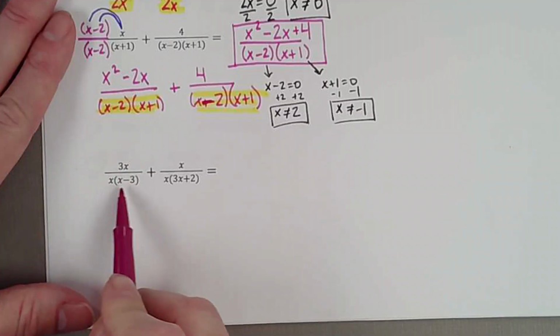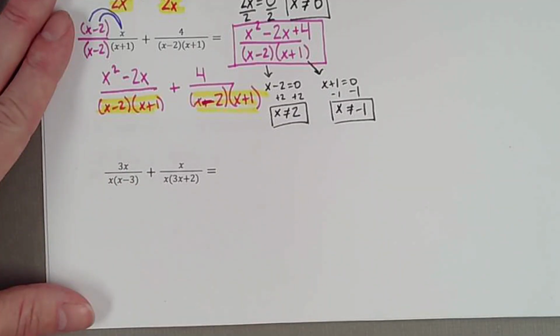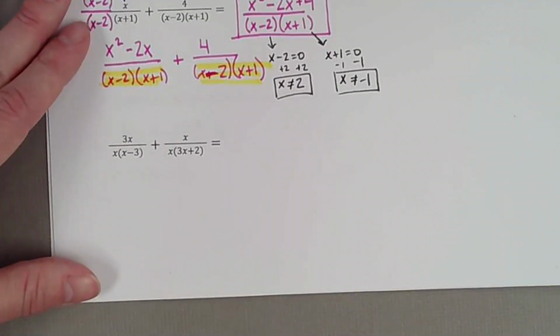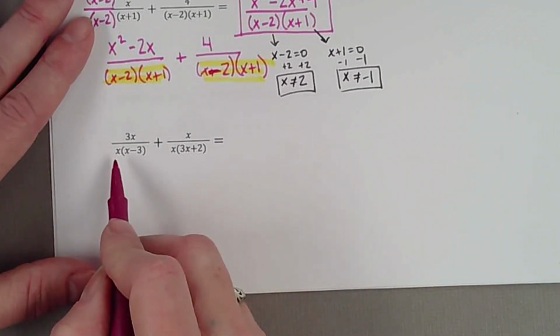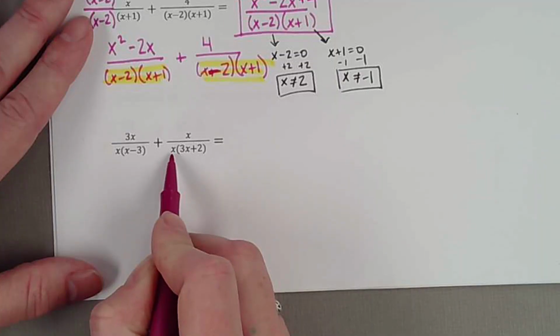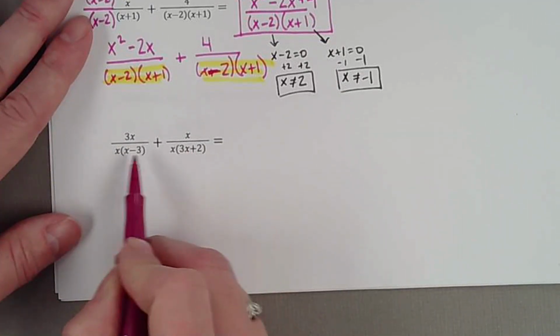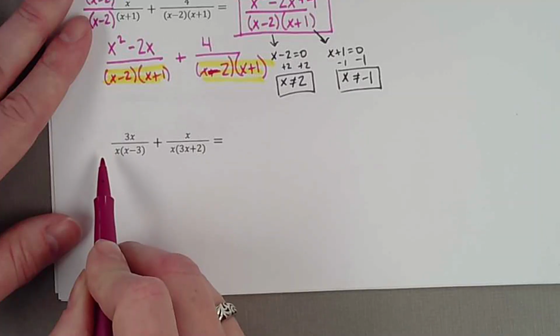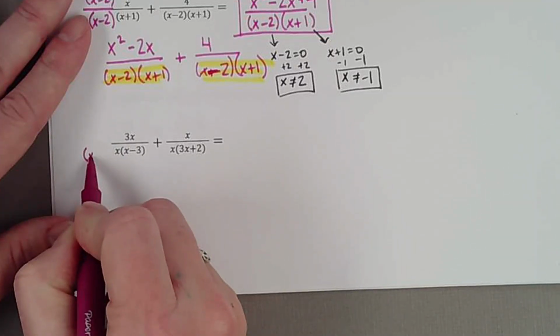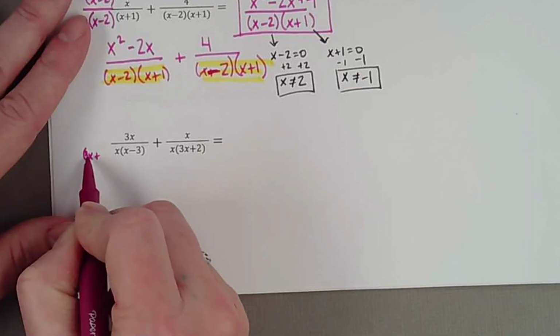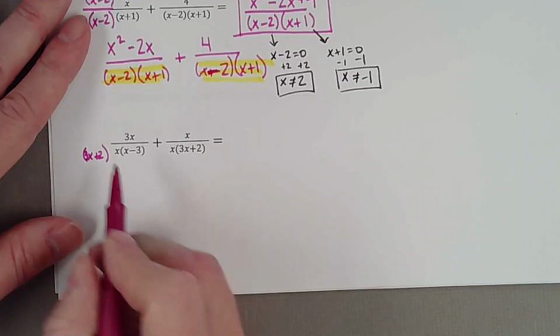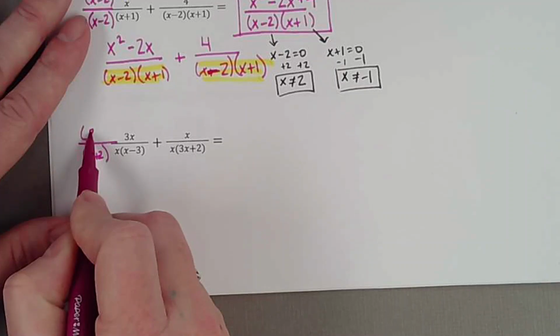All right, looking at the bottoms of my fractions, they are not the same. They have something that matches, but they're not the same. So on this part I have an x, on this part I also have an x. So I'm going to not add that part, but this side has a 3x plus 2 and this side doesn't. So I'm going to make a 3x plus 2 on this side, but because I did it on the bottom, I also have to do it on the top.